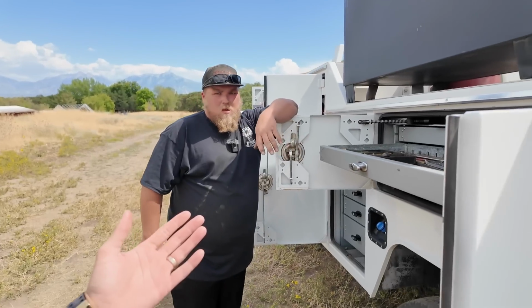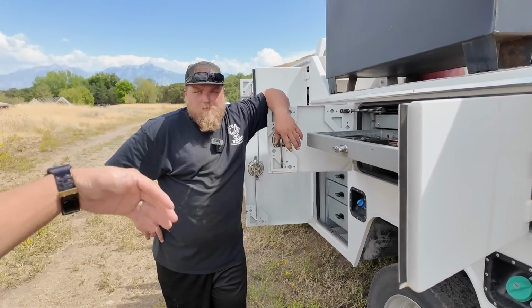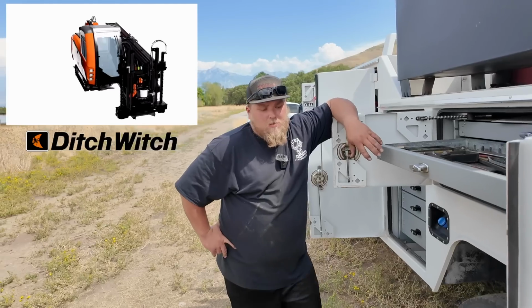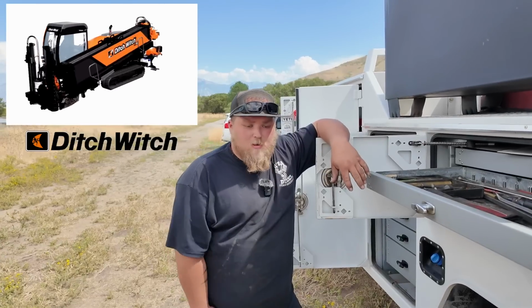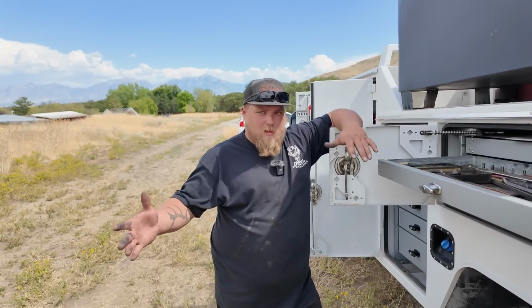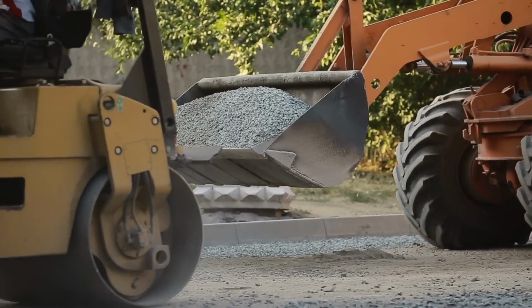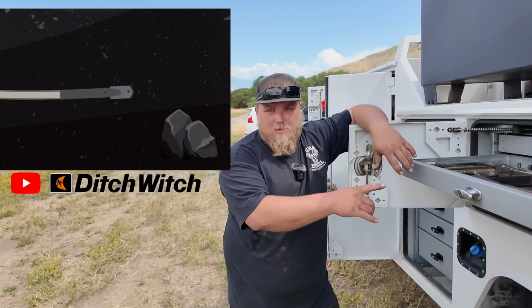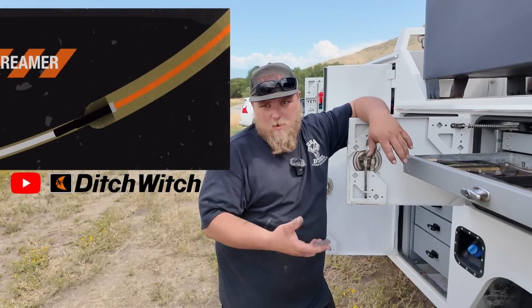I guess for people that don't know, they're putting fiber optics in our neighborhood, and I see these guys with the big Ditch Witch, and they make a tunnel for the conduit to go through. Yeah, so they don't have to shut the road down, like for fiber or a gas line. Instead of closing the road, cutting the asphalt out, and digging a trench, they can just drill underneath the road, hook their conduit to the drill head, and pull it back underneath. Then they'll run whatever they need to run through the conduit.